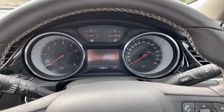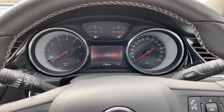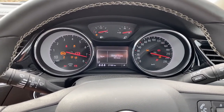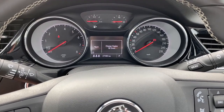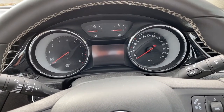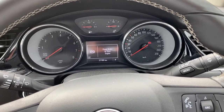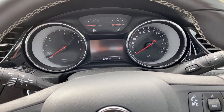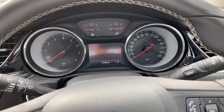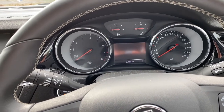Now inside the Holden Commodore RS. You've got the heads-up dials here — nothing special, fairly plain. Starting it up, you get a slow needle sweep of all the needles. Looking at the dials they're fairly plain — on the speedo it goes up by 10-increment steps to 60, then by 20, and over 180 it goes to 30-increment steps, with 270 as a top speed, which is an unusual top speed.